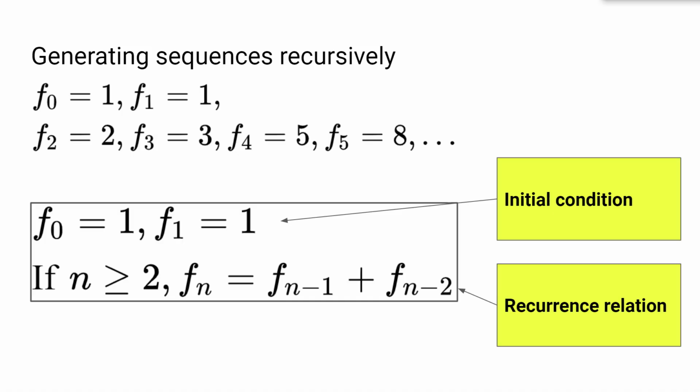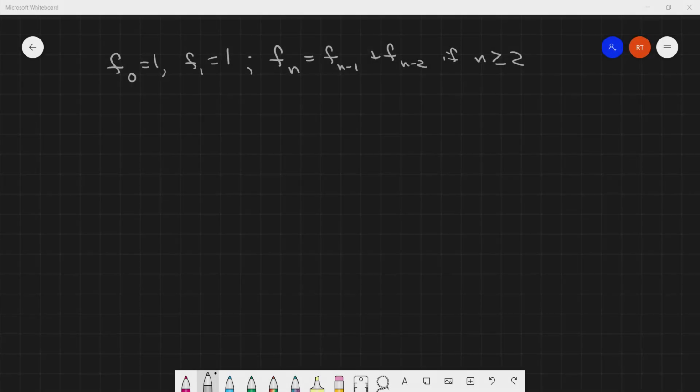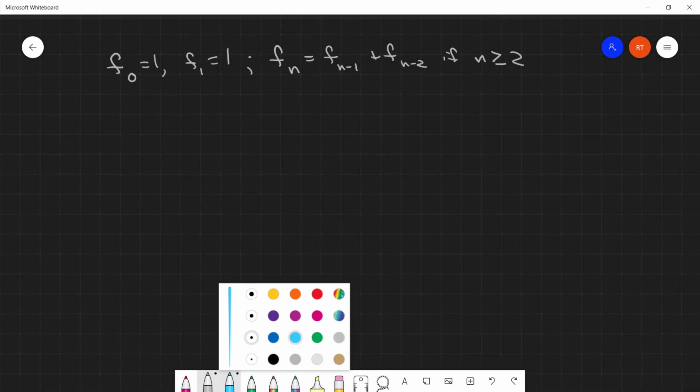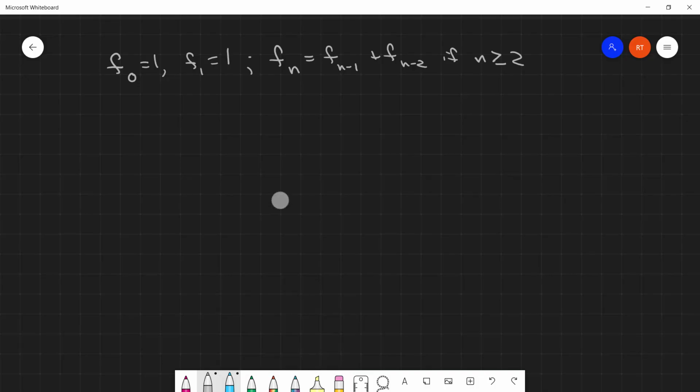We can phrase this using notation by writing f_n equals f_(n-1) plus f_(n-2). That relationship is called a recurrence relation. A recurrence relation is a math expression that tells how one term in the sequence relates to previous terms. We also had some starting terms given as part of the definition of the sequence, and those are called the initial conditions. A complete recursive definition of a sequence requires both a recurrence relation and initial conditions.